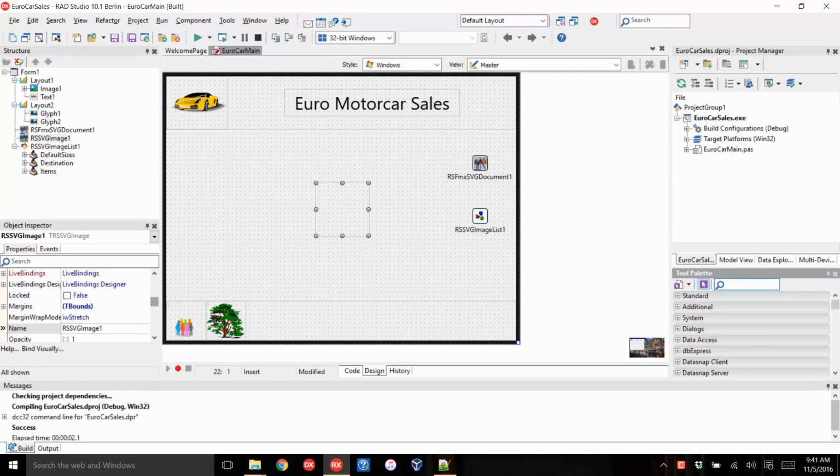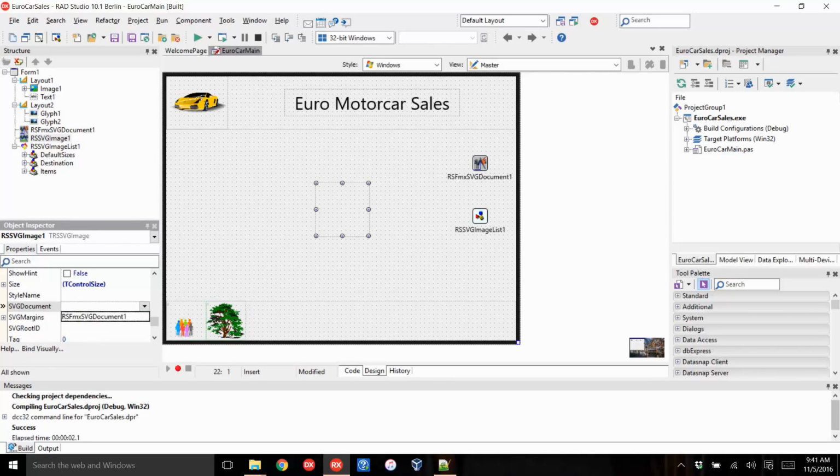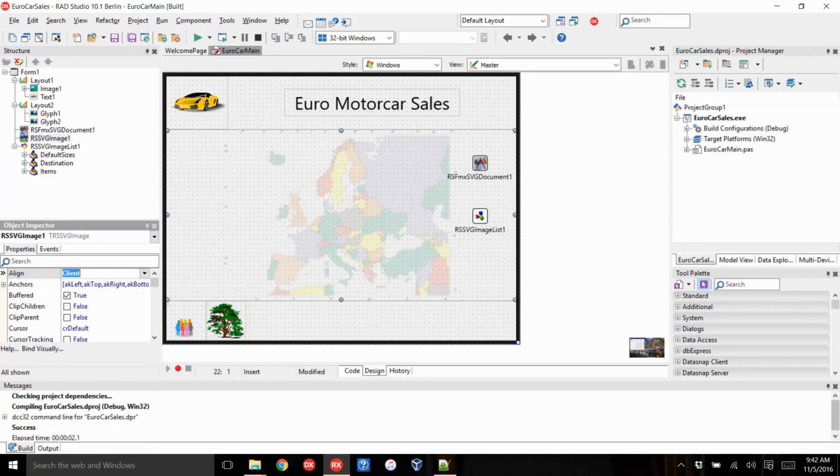Now we drop a TRS SVG image, which we can hook up to the SVG document to show it. And let's align it to client. If you notice, the map is kind of dim, and that's in the SVG, so we need to investigate that.